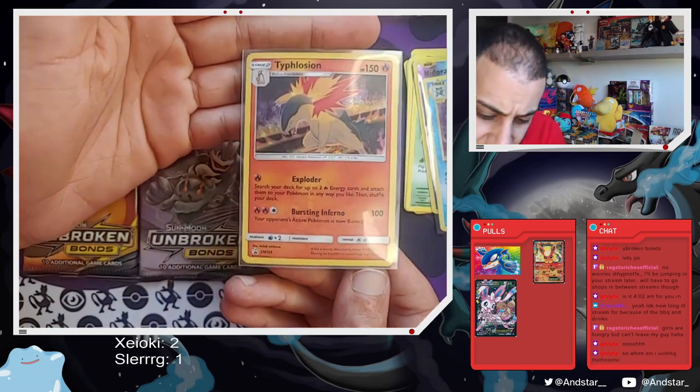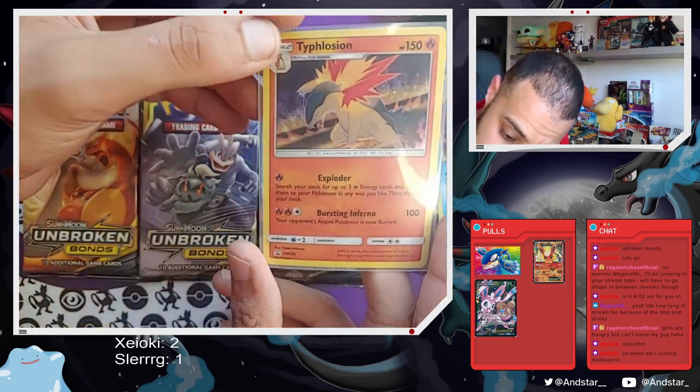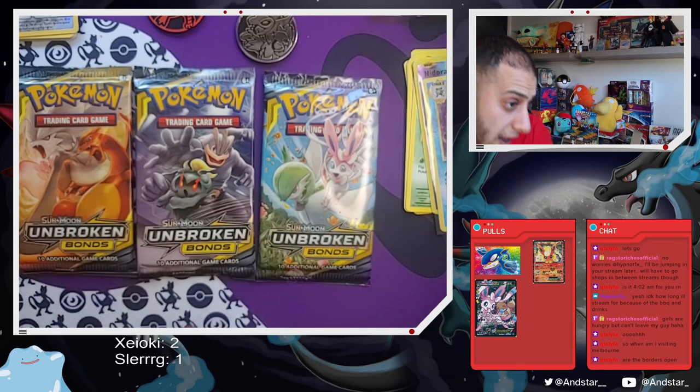Guys, just had to sleeve this baby up. Typhlosion. Playing Black and White, Cyndaquil was my starter. And hence my little extra love there.